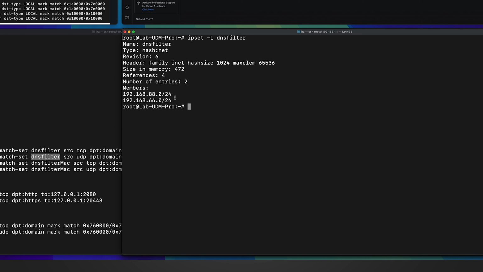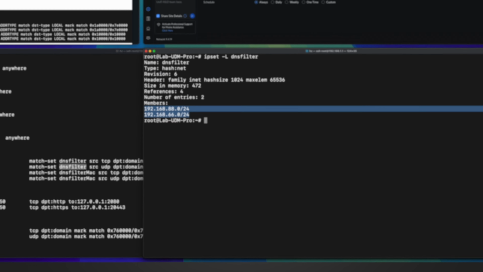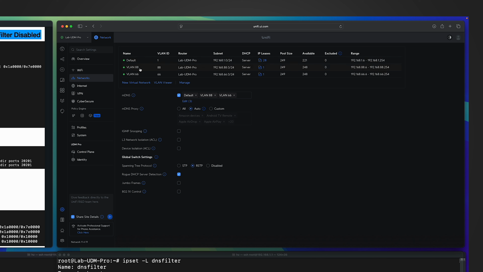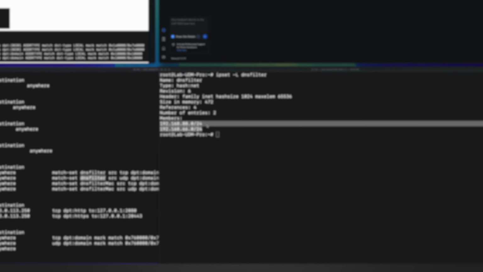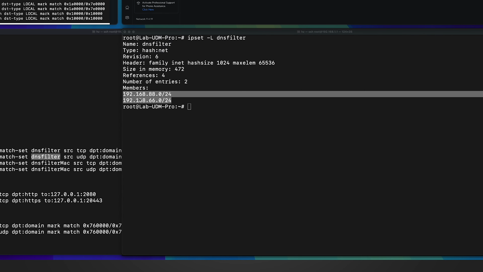See, it simply includes these two subnets. Why these two subnets? In my network configuration, you can see I have 3 VLANs in total. Why are only 2 subnets included in this IP set? Because for the content filter setting, I only enabled content filtering for these 2 VLANs. That's why here I only see these 2 subnets.